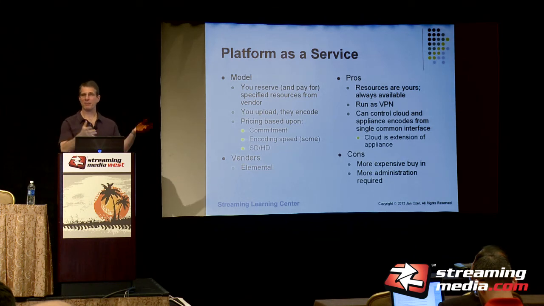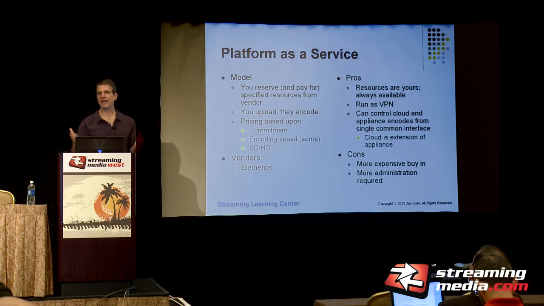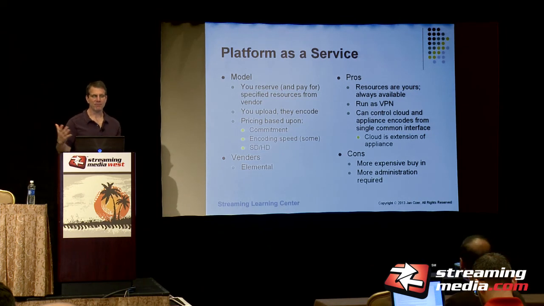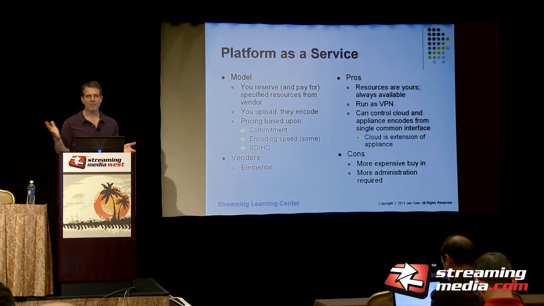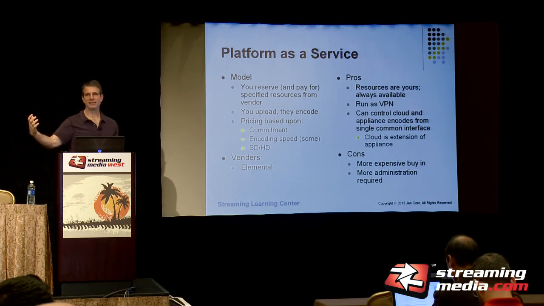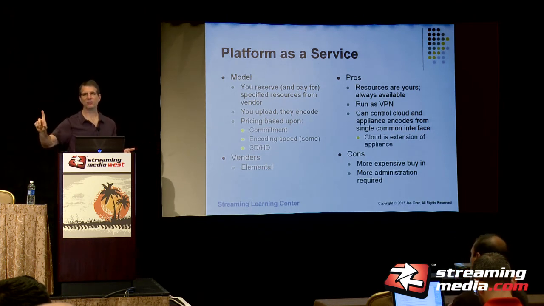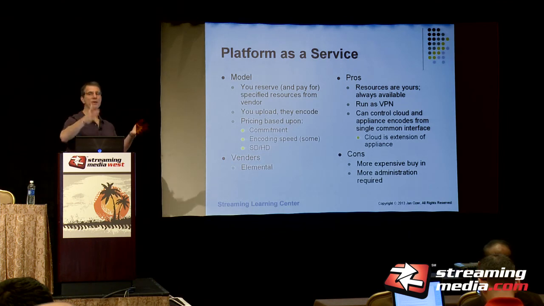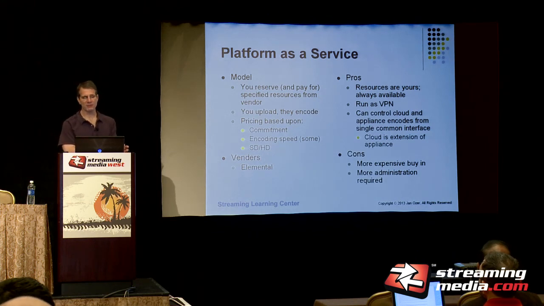I'm not picking a side here. I'm not saying Elemental's wrong. I'm just saying, different takes on the different features and benefits of the approaches. The benefits of the platform as a service, resources of yours. And probably the main benefit from Elemental's perspective is you can run your appliances, your hardware appliances, from the same interface as you run your cloud. So if you've got a bunch of Elemental servers and you've got one interface to run them on, and you need additional capacity, maybe on a burst basis, once a month you need to encode 50 files in a day, maybe you don't want to buy another server, you just want to use the cloud. You can control Elemental Cloud from the same interface as you control the hardware. So that's one of the primary benefits of the platform as a service approach.